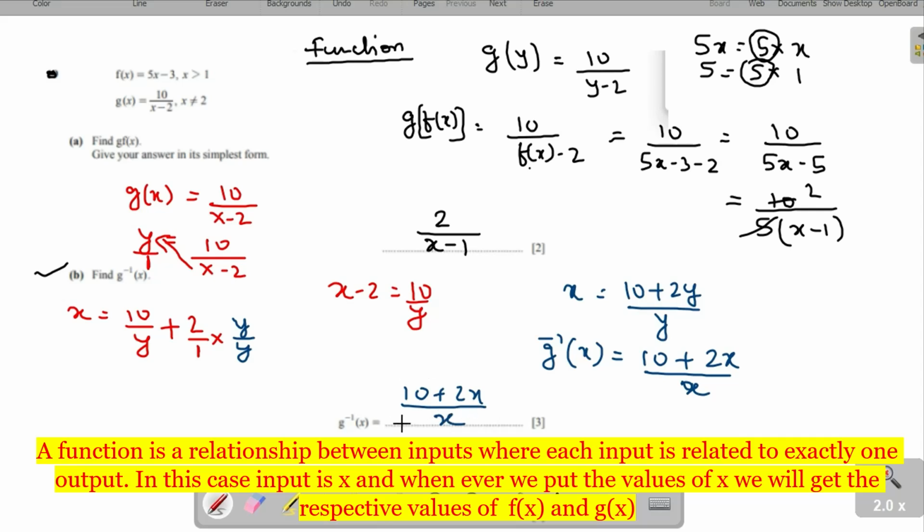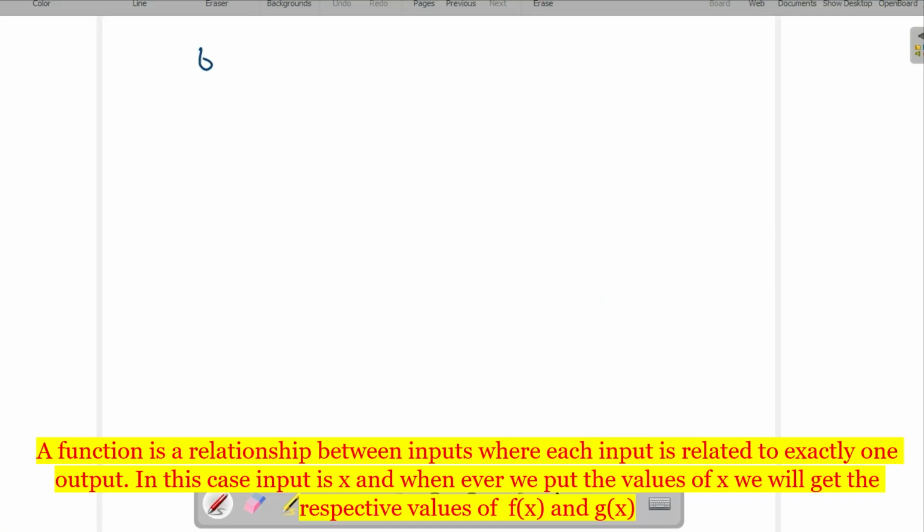Now the next question is f of f inverse of x minus 1. Whenever you get such a question, your answer should be x minus 1. This is what we call a formula, or a kind of theorem. So how do we find this theorem? If I say f of f inverse of x, the answer will be x. Let's try to prove it and see if it comes out.